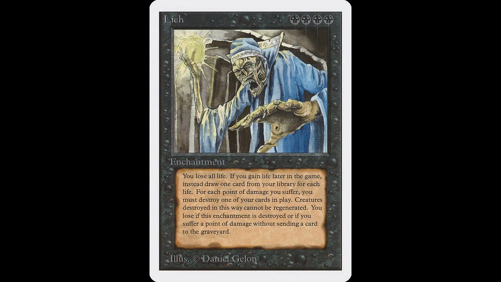Next up, we have a card that goes with a combo, and that is Lich. This is an interesting combo that goes with Mirror Universe from Legends. Here's what it does. Now listen carefully. This enchantment casts for 4 black.